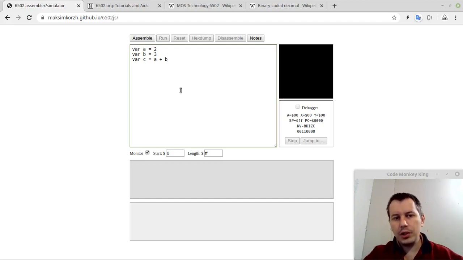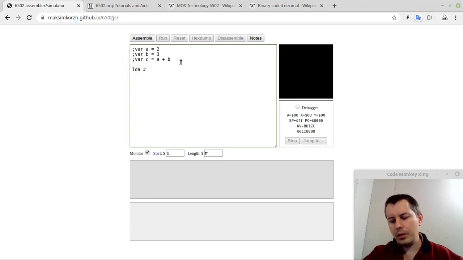Okay, we can use the semicolon symbol to declare comments, right? We know that in order to perform the addition, we need to have at least one value in the register, but another value can be taken from the memory. Without getting into the details of addressing modes, which is also a topic of this crash course but will be covered a little further on, we can do the following. We can just load the value into the A register.